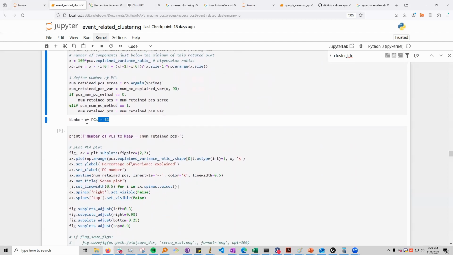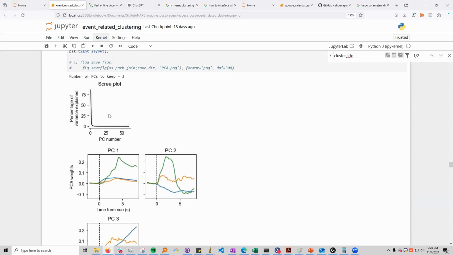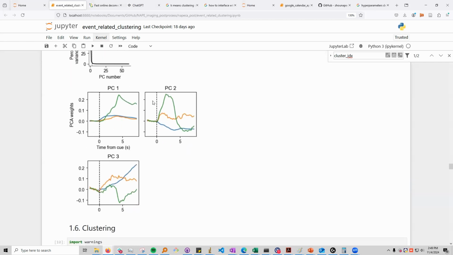Here it tells us the number of PCs, and then we have our scree plot to determine the number of PCs as well as the principal components and their weightings of the original axes.